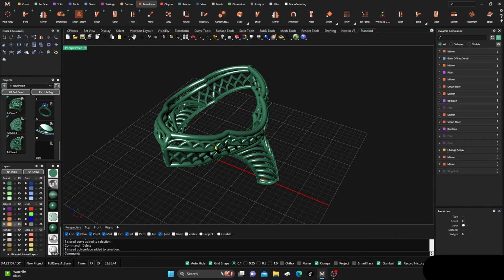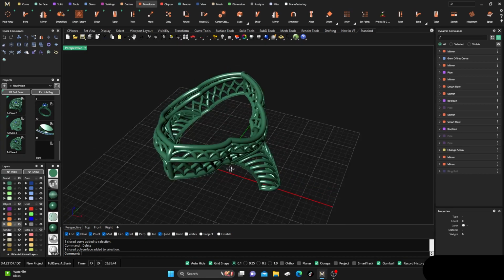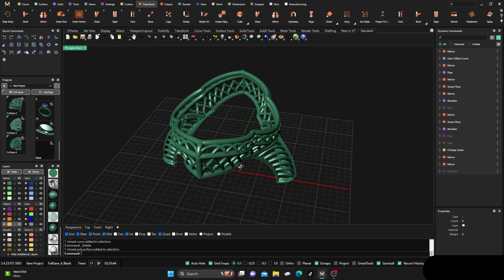Okay, here we are back inside MatrixGold. We're going to try and finish up this puppy as quick as possible. Sorry it's taken so long.